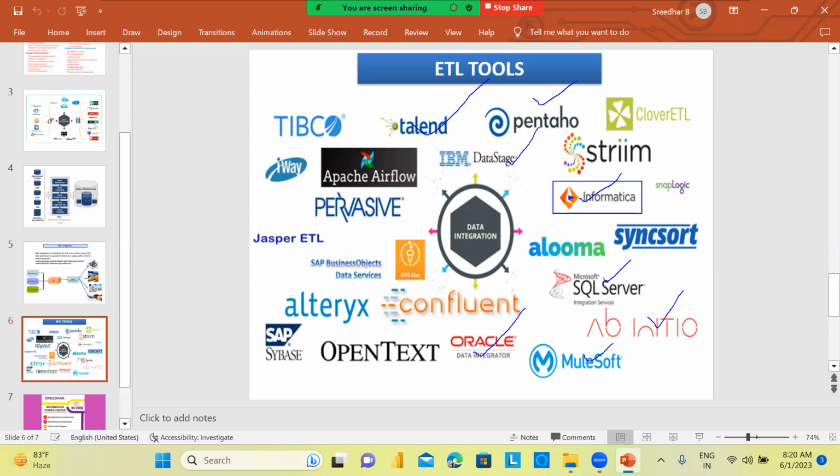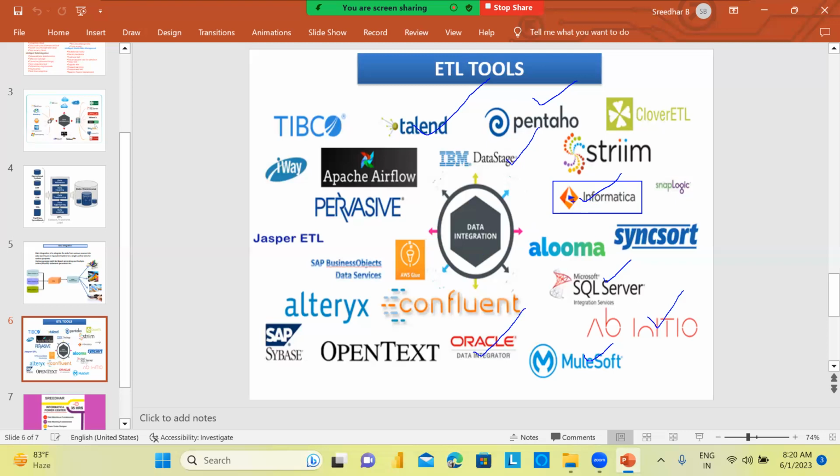Why? Because a lot of aspects are there to decide the tool. A lot of aspects are considered to decide whether to purchase or use the tool: security, maintenance, server cost, how much parallel processing it can do, how fast it can move the data, how securely it can move the data, and the debugging, how difficult or how easy the debugging of the process is. Those are all considered at the time of deciding the tool.